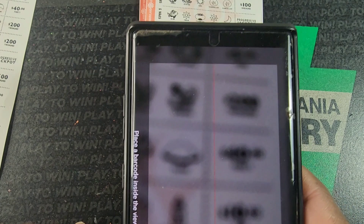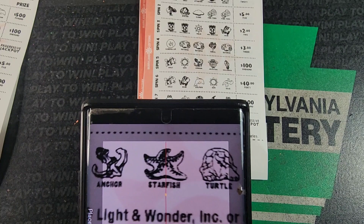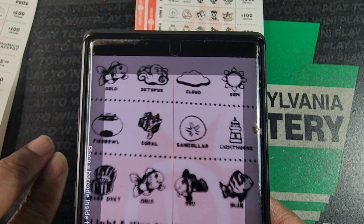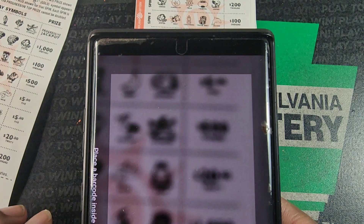Nothing on our first one — that was a Walmart ticket. This one is a liquor store near the Walmart. Oh we got five bucks — this was from the Sunoco machine. We're looking to get at least half of this money back. We spent $70 on this set of tickets, probably more if you consider the gas. It took me like an hour to get all these believe it or not. Nothing on that one.